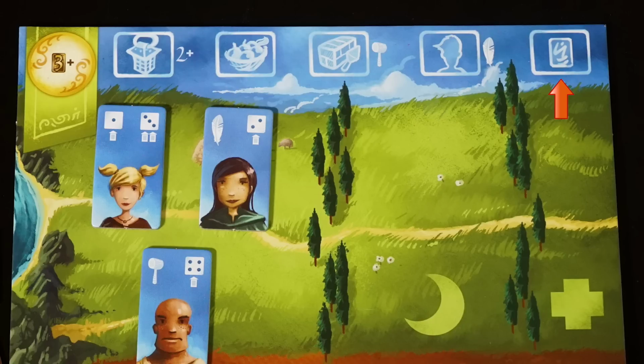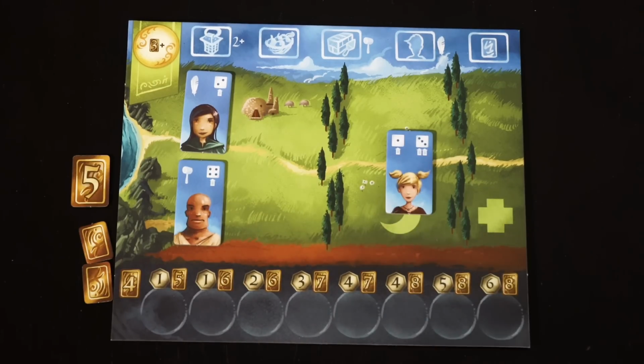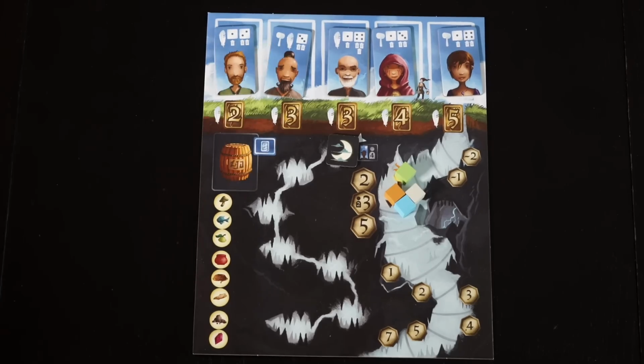First is labor. Slide 1 or more of your villagers over and then grab 1 coin for each villager you used. If you're the first player to use this action, you also get the cider token from the reputation board.